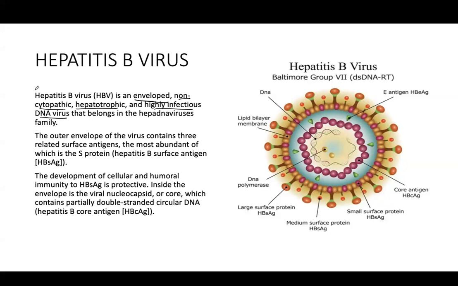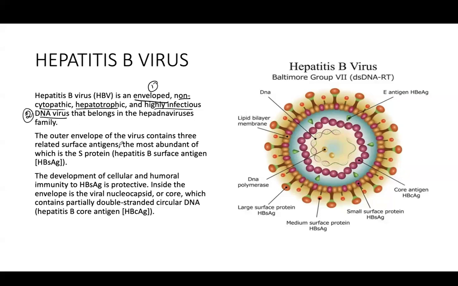The first thing they had asked about hepatitis B is whether it's an enveloped or a non-enveloped virus. This question has been asked in the basic sciences questions. Then they asked whether it's a DNA virus or an RNA virus. Make sure, very, very clear, this is a DNA virus.